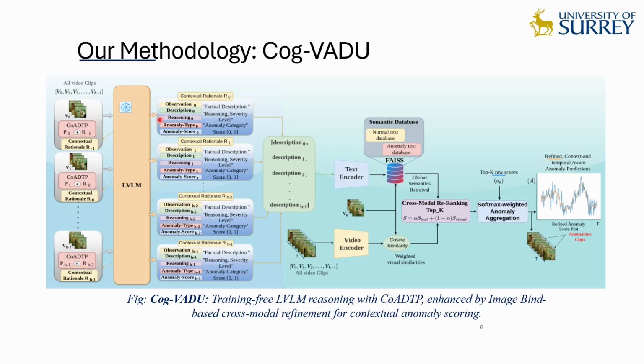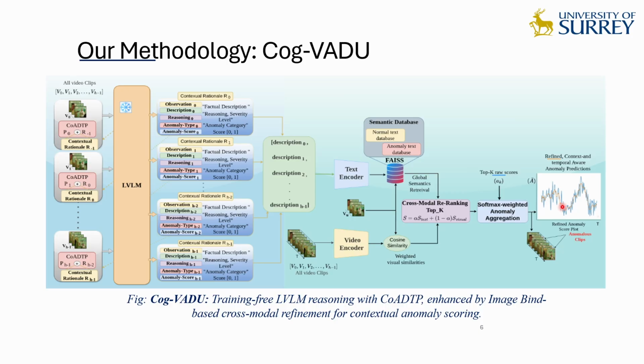Then that response for segment zero is added to the prompt and passed with segment one, and similarly we get response two. That response is added with segment three, and in this case we get response four. In this way, we are able to get temporal information just by utilizing this feedback. This is basically the RAS stage up to this point. After that, we have the refinement stage. The RAS scores are further refined by this refinement stage, where we utilize a cross-modal refinement strategy. And at the end, we do soft-mix weighted score aggregation and get clean, refined scores.